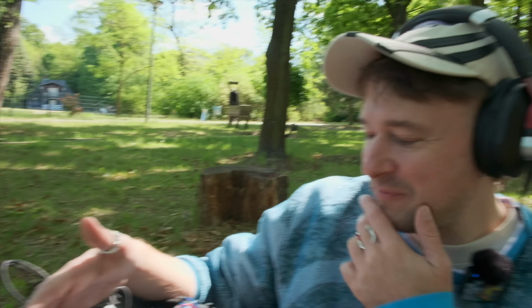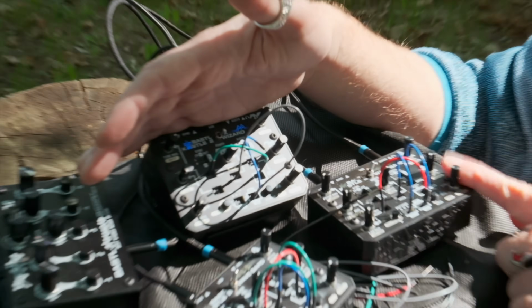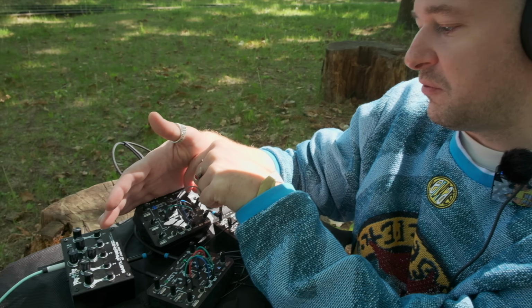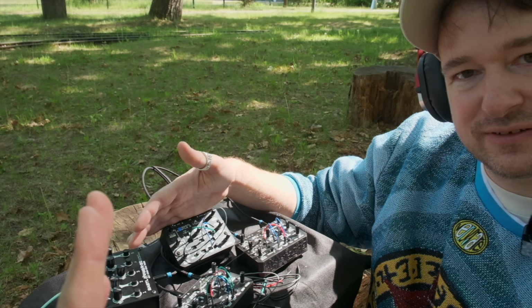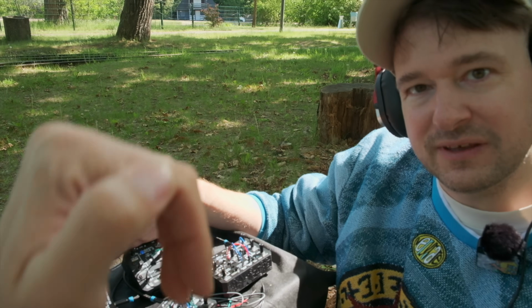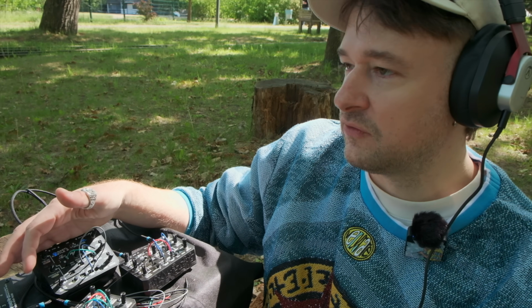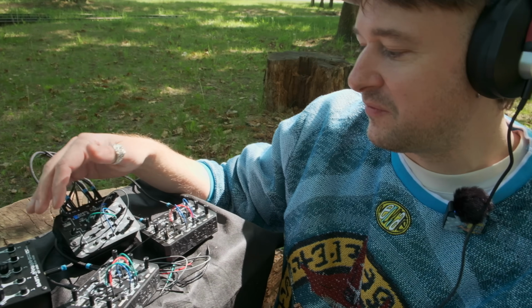It's so nice. Yeah, this is one of my favorite patches. So what it does, it takes an envelope follower, so it follows the input, and when there is a peak amplitude, it triggers it, so it samples a new freeze buffer. So let's slow down the time knob. So does it actually realize when the peak has just occurred, regardless of volume? Yes. Cool. So it detects the peak, and it takes a new freeze buffer.